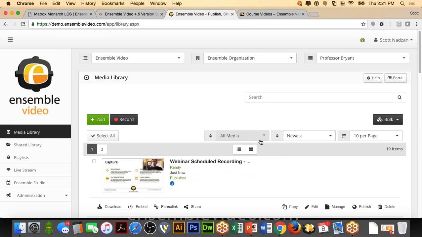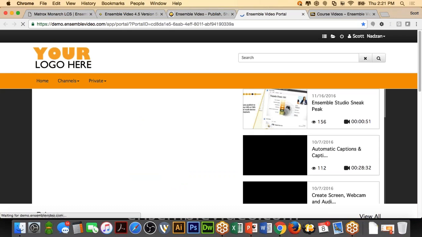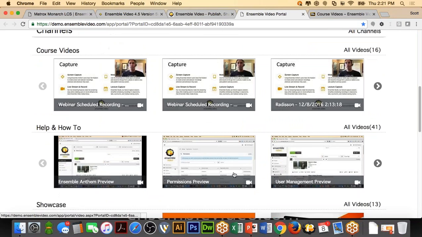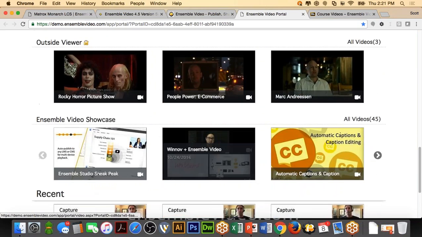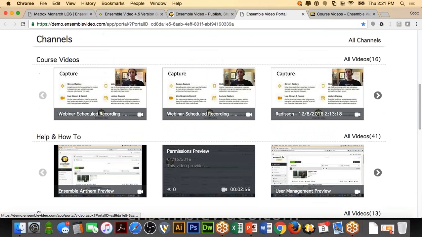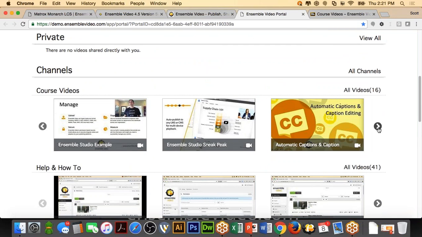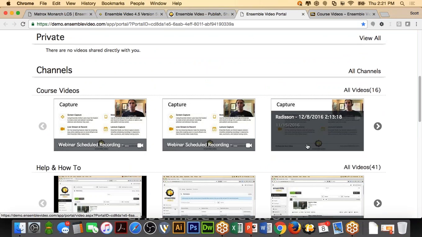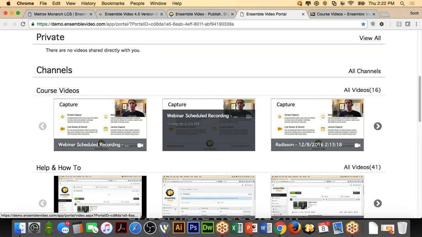One of the major interface updates, or facelifts, I would say, is to our portal. If you're not familiar with it, our video portal allows you to provide a YouTube-like interface to viewers where they can search. You can brand the portal. So you'll see here that I have a logo. I have some colors that I've added here. And of course, I have all these different channels. So you'll see all my different channels here. And in the course videos channel, what you can see is I have a horizontal scroller now. I can jump into each of these videos if I need to.